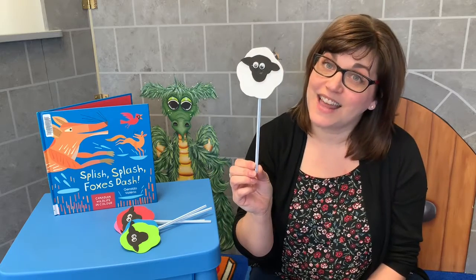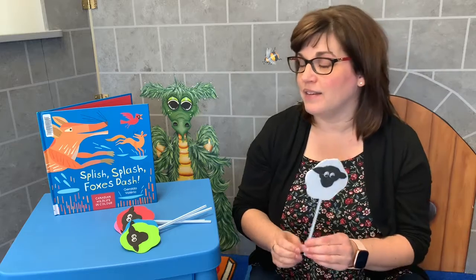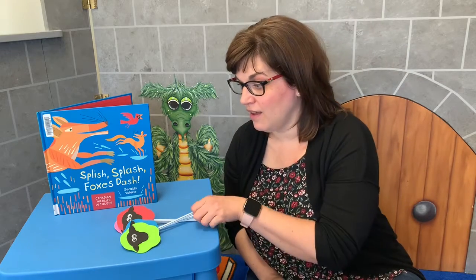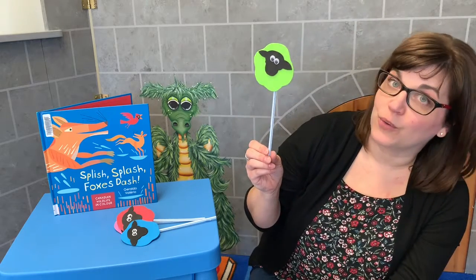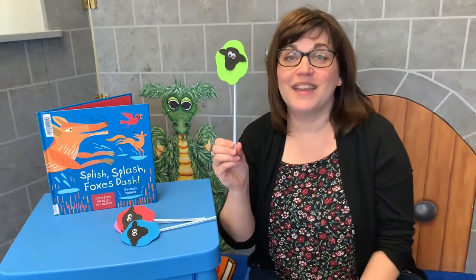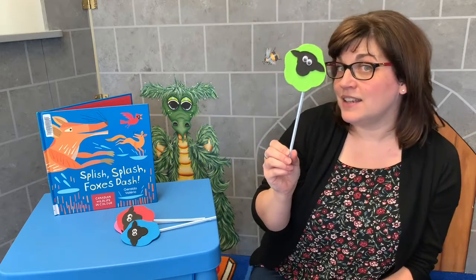See, a nice little lamb with white fleece. Bah, bah, bah. But what if we changed the color? How about this color? What color is this? Green.